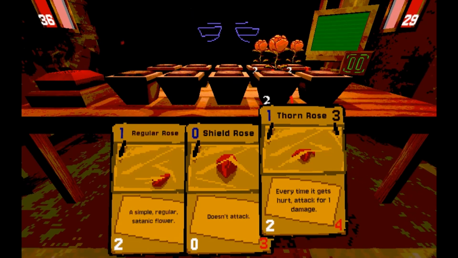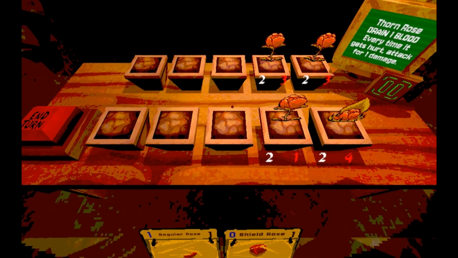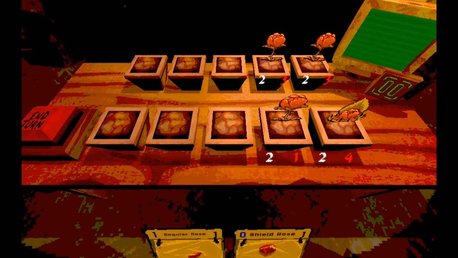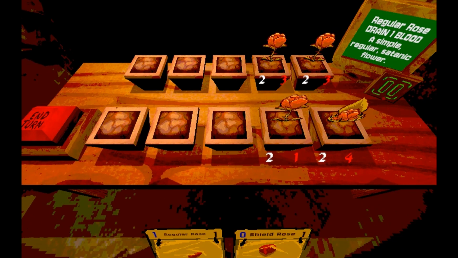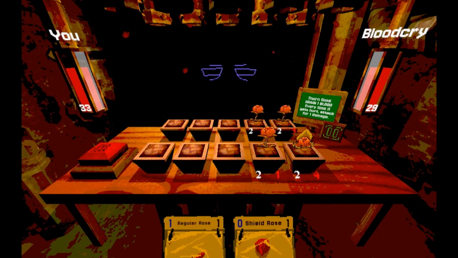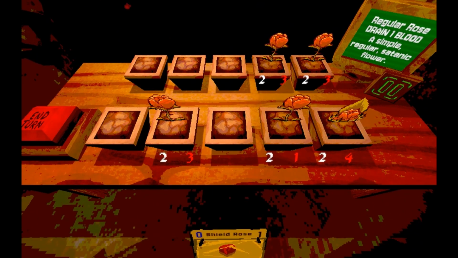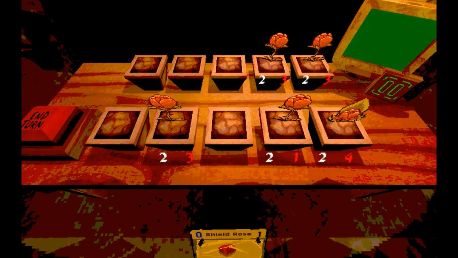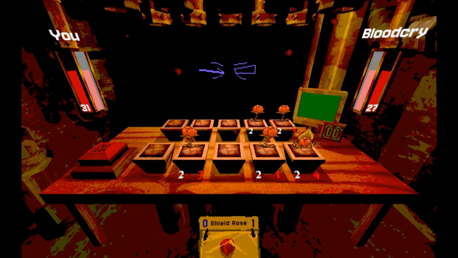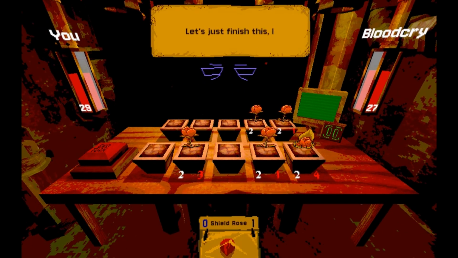It's pretty cool, and I think I'm going to put this thorn rose here because it can deal damage back. So this thing will attack, I'll attack, it'll destroy that. This rose will be destroyed in its next turn, so I don't have to worry about that. That'll cost 1 blood point. I think I'm going to summon another rose because I need to start dealing more damage. It's all about outpacing my opponent. So I'm going to end turn, dealing 2 damage to you. That's 2 damage to you. You take 2 damage.